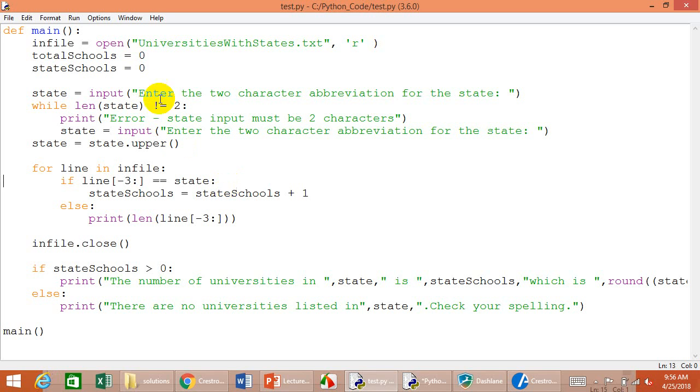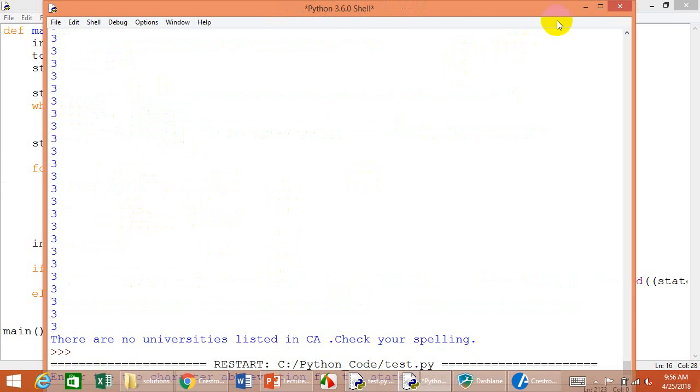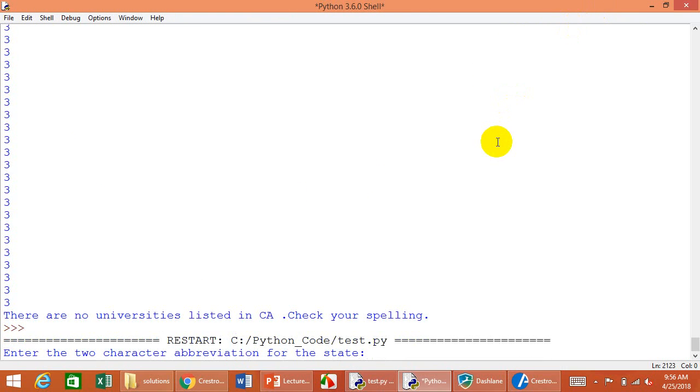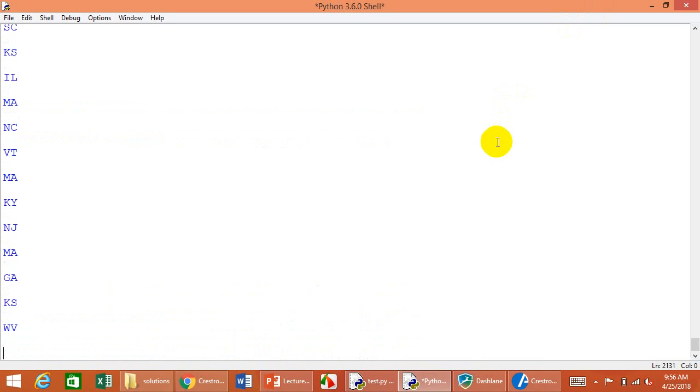Well, why don't we now print out, okay, so now I did that. Why don't I just print out the line? I could have done that all in one shot. Okay, what do you think that third character is?